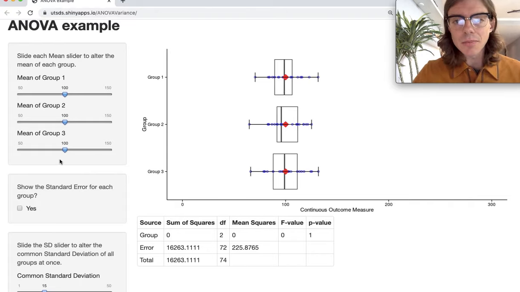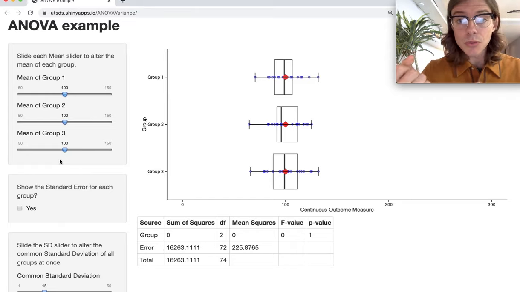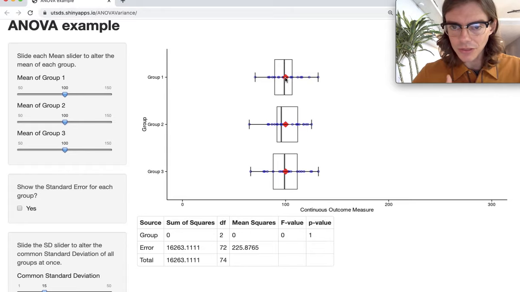Think back to last time in the ANOVA example, where the between group sum of squares, you're comparing how different the groups are when you compare their means. And in this case, their means are all the same. They're all 100, right? So when you compute the between group sum of squares, it's 0. There's no difference when you calculate how far one group's mean is from the grand mean, another group's mean from the grand mean. Well, the grand mean has to be 100 too, because all the group means are 100. So there are no differences between groups here. And that's being reflected in the between group sum of squares.